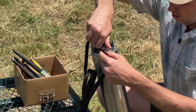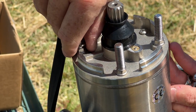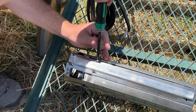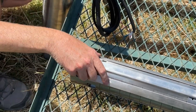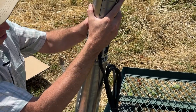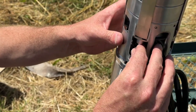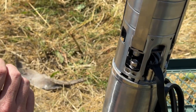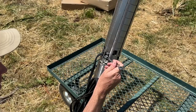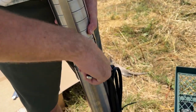Start by removing the bolts on the top of the pump motor. When all four bolts and washers have been removed, remove the wire sheath on the pump end by removing the two Phillips head screws on the bottom of the wire sheath. With the sheath removed, align the pump head on top of the pump motor, ensuring that the pump wires align with the space for the wire sheath. Place the washers and bolts back to join the pump motor and pump end together, then tighten down the bolts with a wrench.